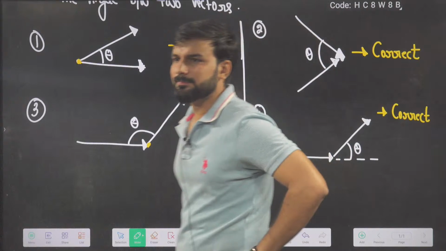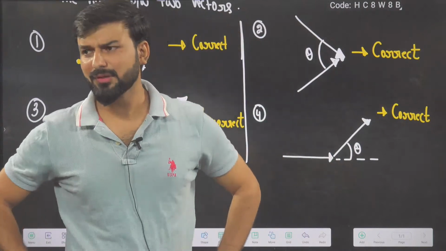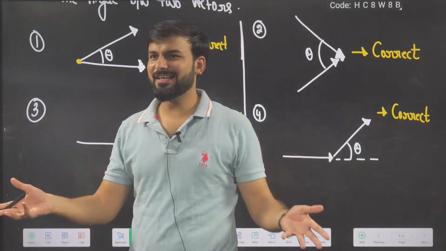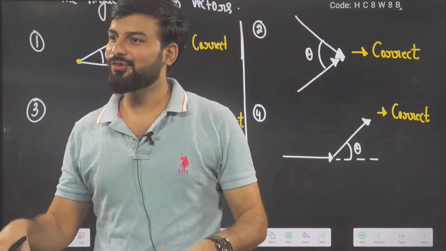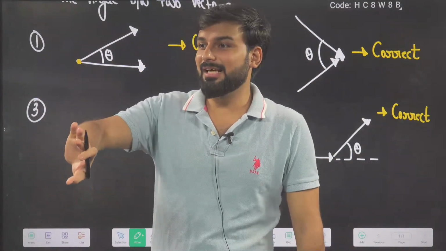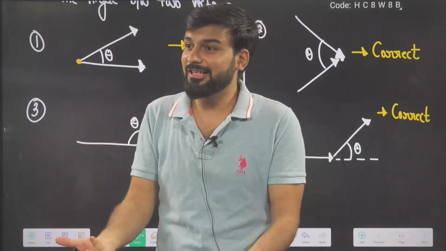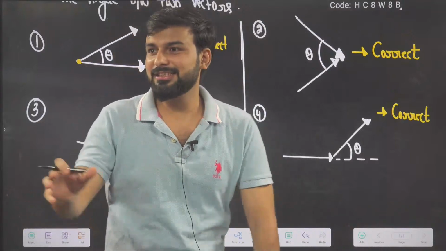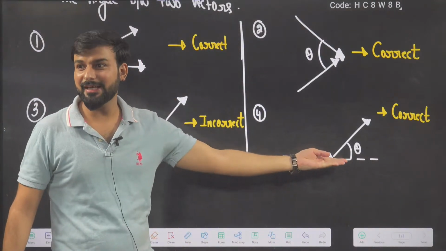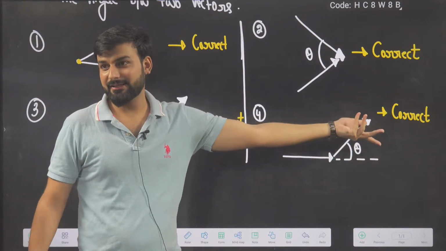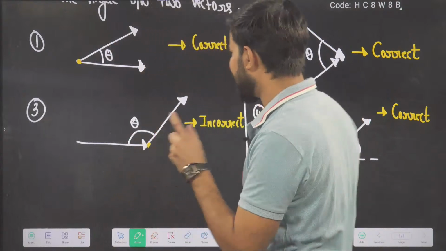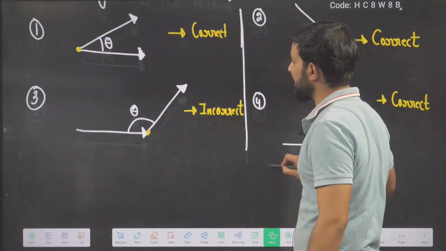In physics, there is a saying from a Hindi movie dialogue: what you feel is not what appears, and what appears is not what you feel. It means whatever you feel will not be the answer, but the thing you don't feel will become the answer. So here you are feeling that this will be incorrect, but the answer came correct. This will happen many times in physics. That is why there are small properties of physics which are very important.